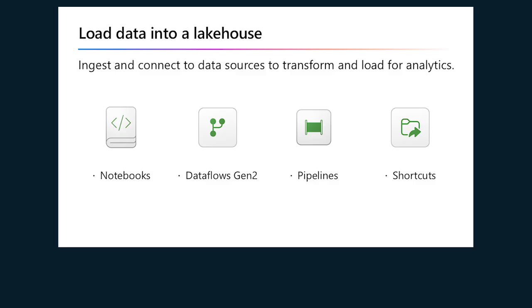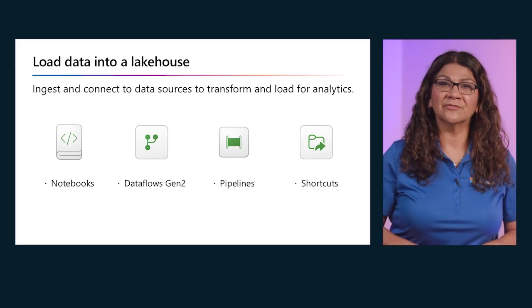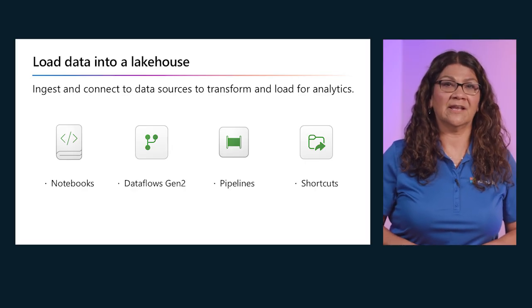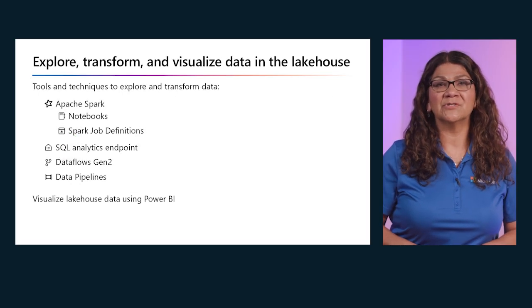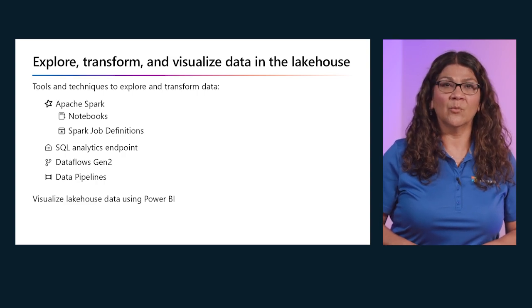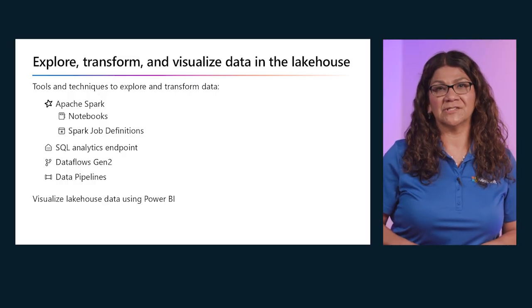Shortcuts can be created in both lakehouses and KQL databases and appear as a folder in the lake. This allows Spark, SQL, real-time intelligence, and analysis services to all utilize shortcuts when querying data. Now let's look at some of the tools and techniques to explore, transform, and visualize data in the Lakehouse. One of our foundational options for working with the Lakehouse is Apache Spark.